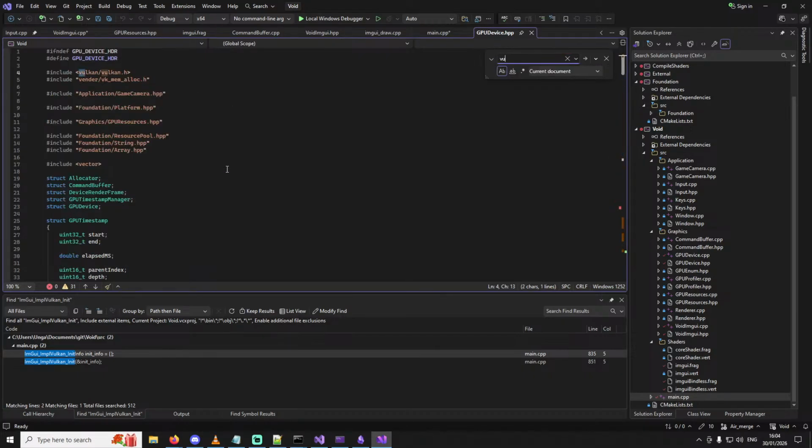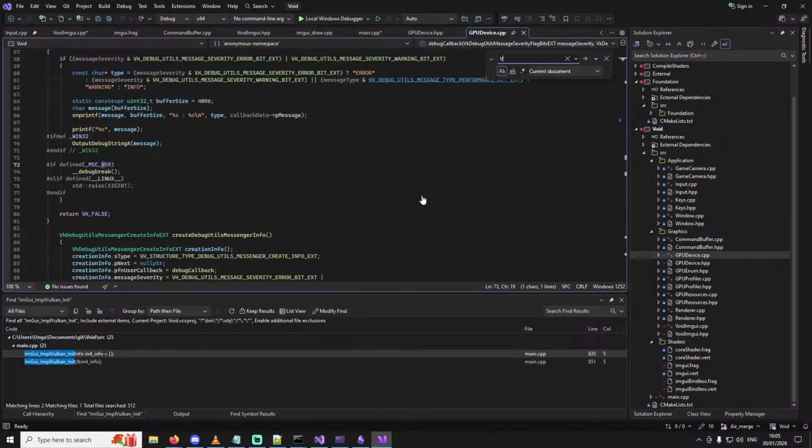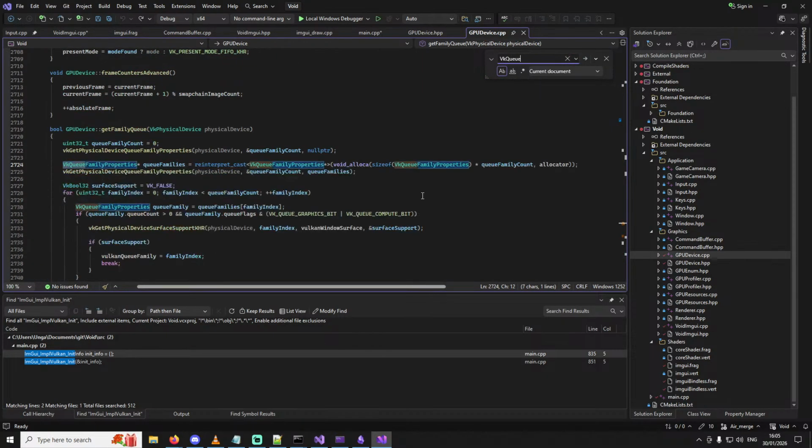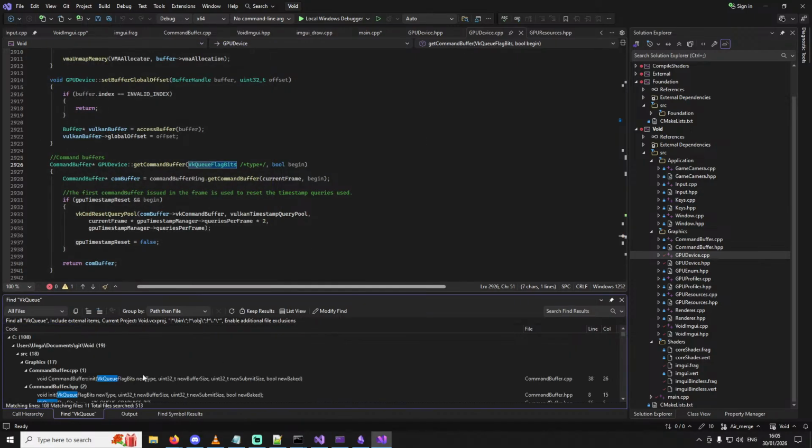Yes, I called everything Vulkan over and over again. Graphics queue? Come on. What is the queue? I'm just trying to find what the queue's called, so... Okay. Where is it?